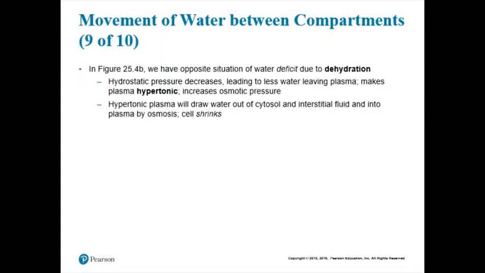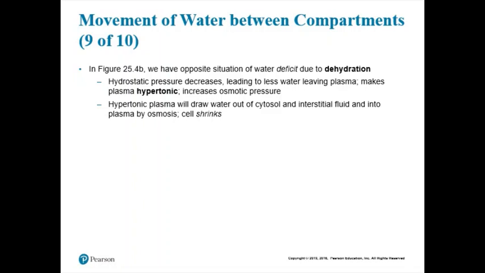And then the opposite is going to happen when you have little water. When you have a little water, or what we call a deficit of water, meaning not enough water, well, that's dehydration. So what happens now when you're dehydrated, when there's little water in the plasma? Well, there's little water, so the hydrostatic pressure is going to decrease because you don't want to lose that water from the blood. And because there's little water in the blood, you're going to have a higher concentration of solutes. It's going to seem more hypertonic. So your osmotic pressure is going to increase. You're going to pull that water into the bloodstream.